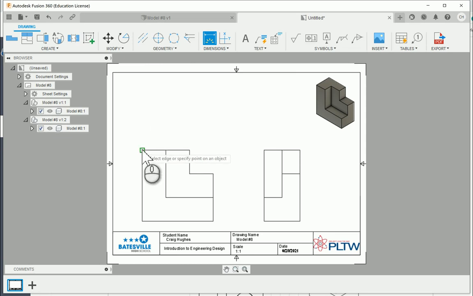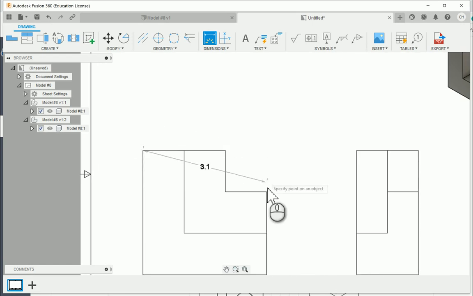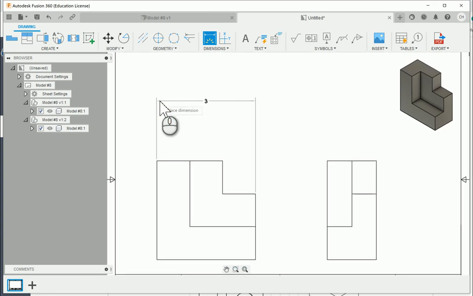So I'm going to go ahead and first, let me click on the corners. So I'll get a green square that'll pop up, so I'll click on this corner, and then it's going to kind of come out at an angle until I get a little bit above it, and then I'm able to move my mouse back to right above the original corner I clicked on. And I'm going to leave myself a little bit of room here, and I'm going to go ahead and click to set that width in there.